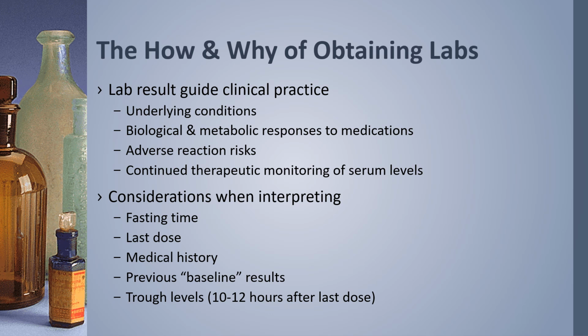Now, when we are interpreting these labs, we have to keep in mind: was it fasting? When was the last dose taken? What is their medical history? Does their medical history alter what is considered their normal baseline? We also have to look at their previous baseline results. And this is why we want to get some of these labs before we ever start, so we can get a good baseline: did the medication cause the abnormal result or not?